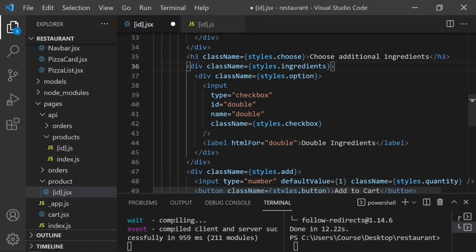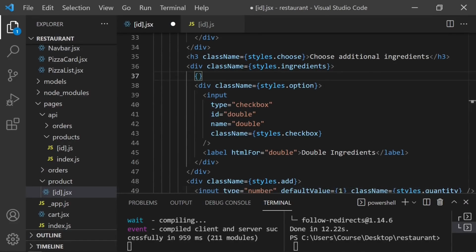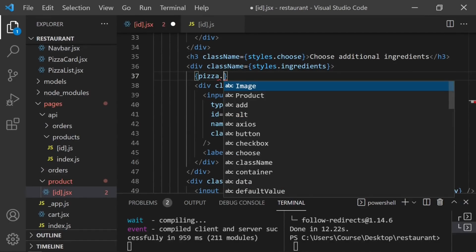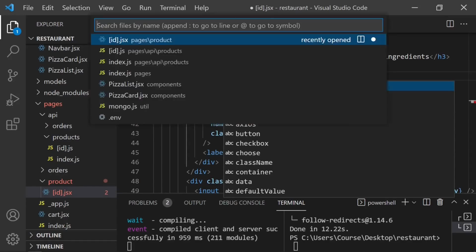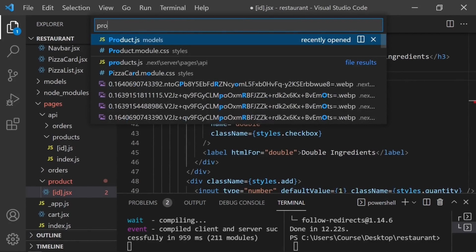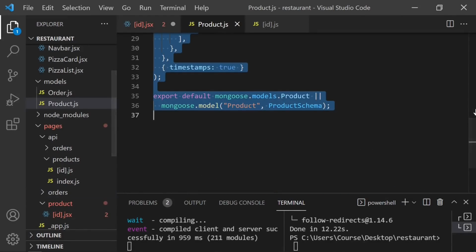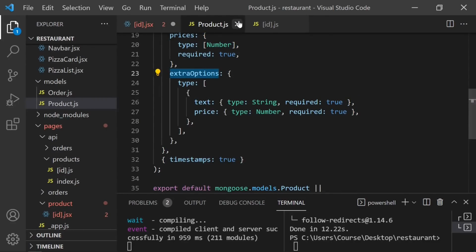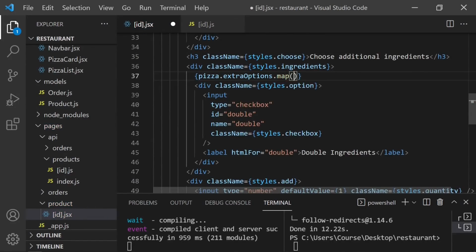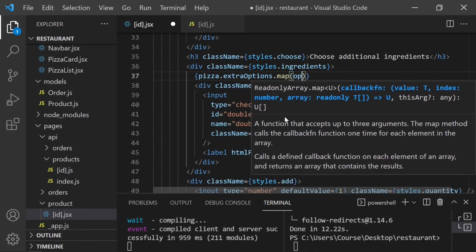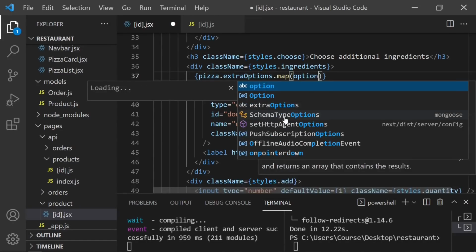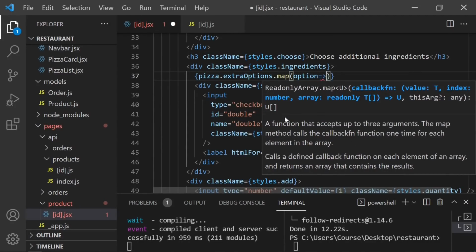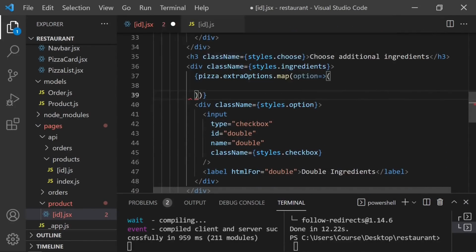pizza.additional options. I will come here and use pizza, and what was the name? Let's open products model. Okay, extra options. We are gonna use it, and I will say map, and for each option I'm gonna call this component.